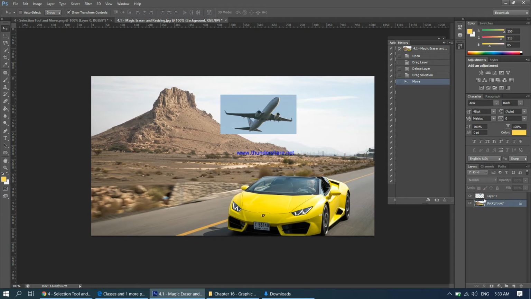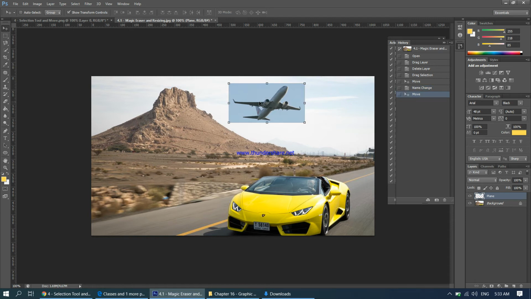If you want, you can even give this a suitable name. Just come and double click on this and type here plane, for example, and press Enter. So I am on the plane. Look, for example, if I'm on the background, even if I try to move this, it doesn't move. So you have to come onto the plane. Now you can freely move it. So I'm going to keep it over here.